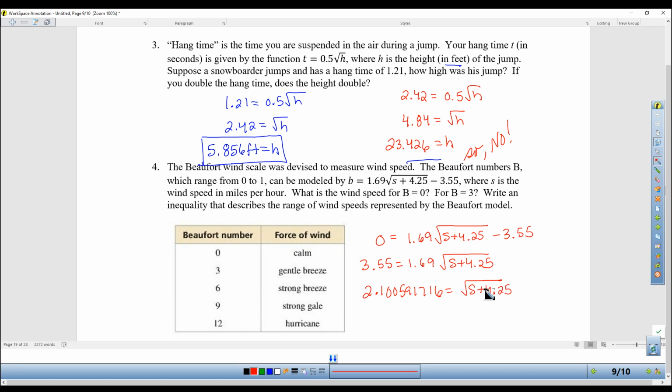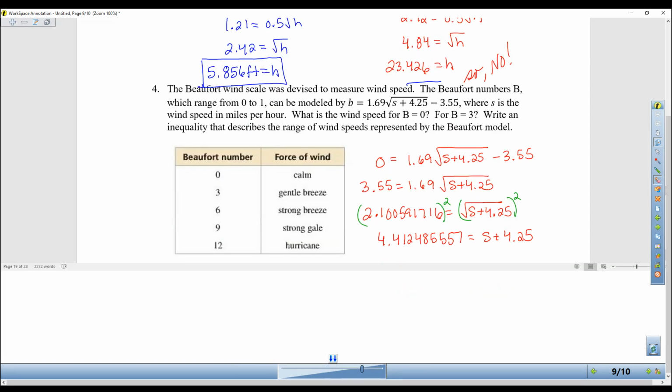Instead, you have that number on your calculator, so now you should square both sides. I say square, my answer button does it for me. So now I get 4.41248. You do not have to write all this out on your paper. I'm only doing it to remind you that you can't round at this point. On your paper, you're more than welcome to just show me the rounded number. And then I subtract 4.25, and I get S is equal to 0.162. And then I look for my unit, the wind speed, miles per hour, which makes sense. You wanted it to be something small because it was a very calm wind. How calm? Less than 0.2 of a mile per hour.